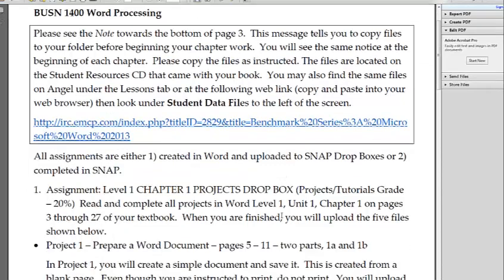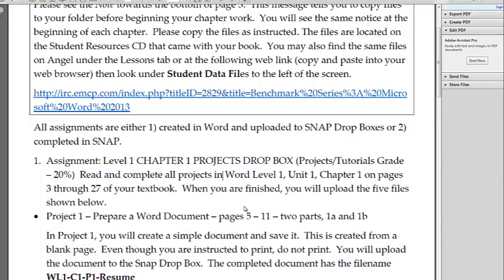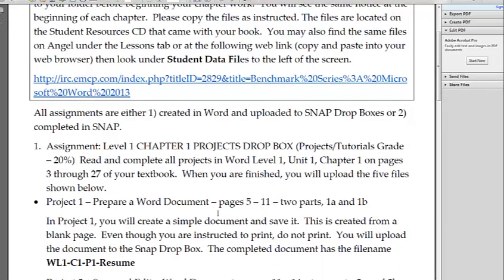For this first chapter, I haven't assigned a whole lot of work because I want you to get more familiar with this environment of learning. So for the first projects work, remember your projects and tutorials grade will count as 20%. We'll talk more about tutorials when you actually take a tutorial. You'll go into your textbook and notice that your textbook is divided up into projects.